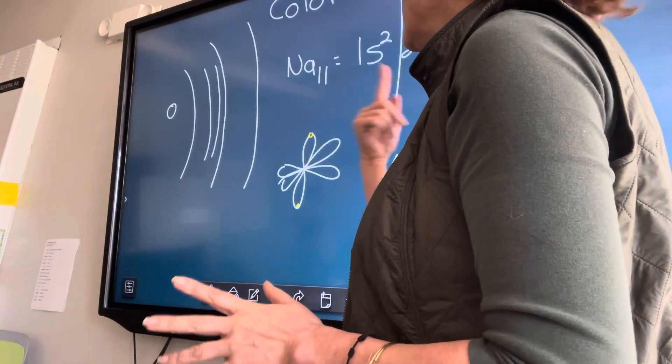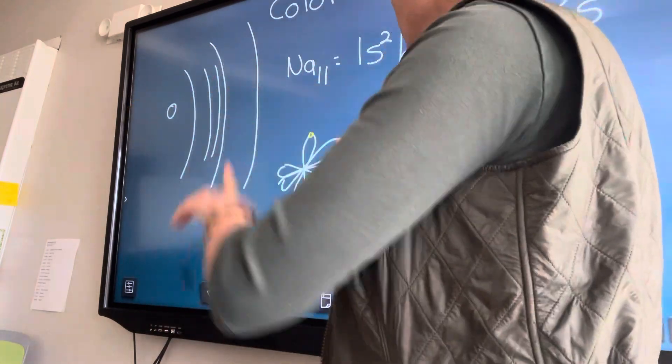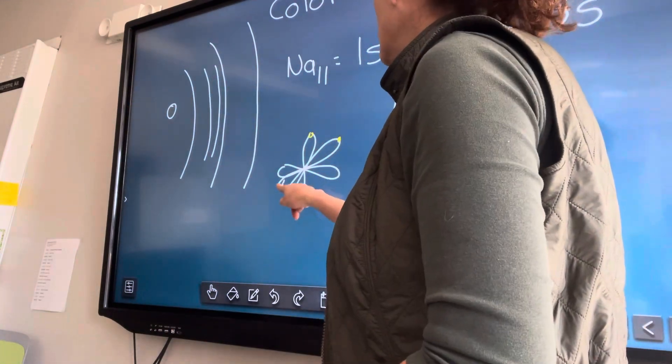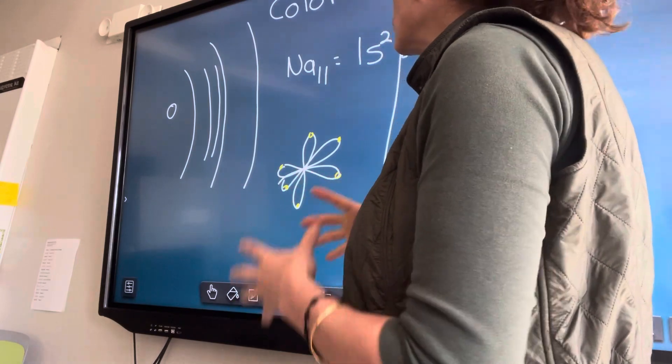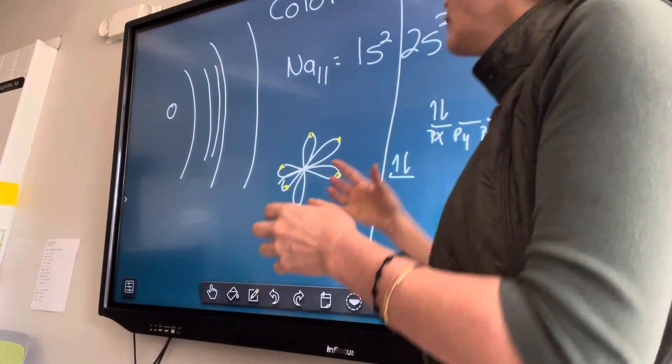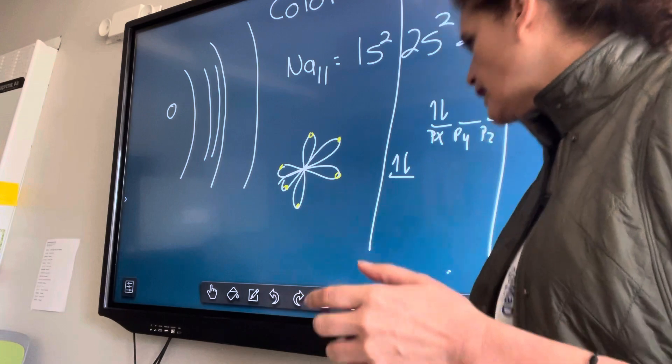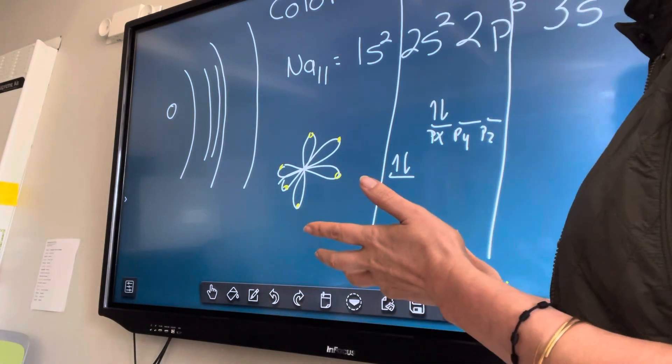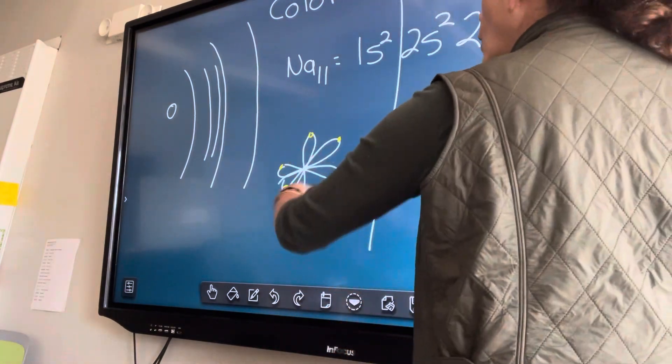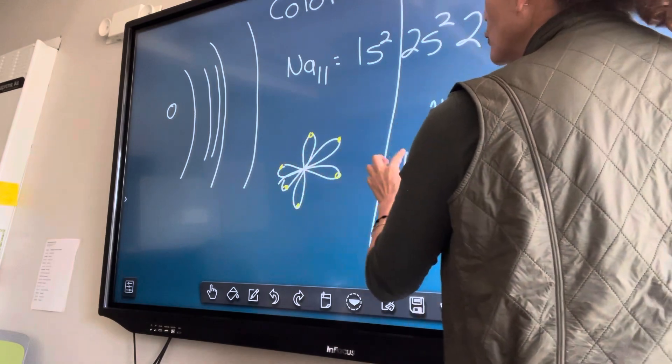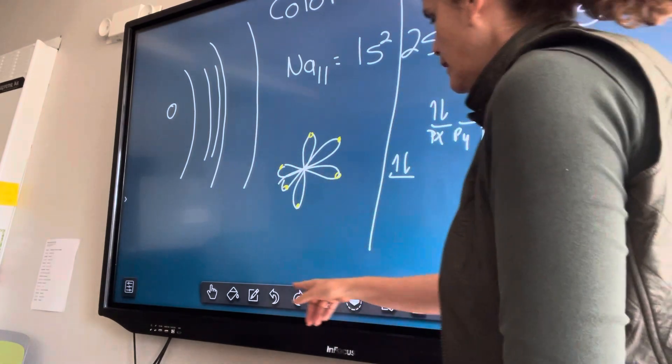And each one of those has 2 electrons. One is spinning in one side and the other one is spinning in the other, for all of them. This makes these orbitals really stable. If you only have 1 electron, then it will be kind of like going like that, and that's not very stable. So when they're all filled, it's very stable. These 2 are filled, the 2 in s.